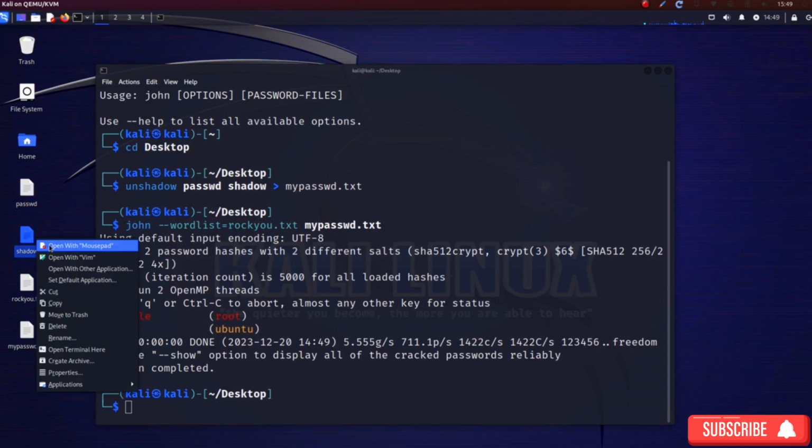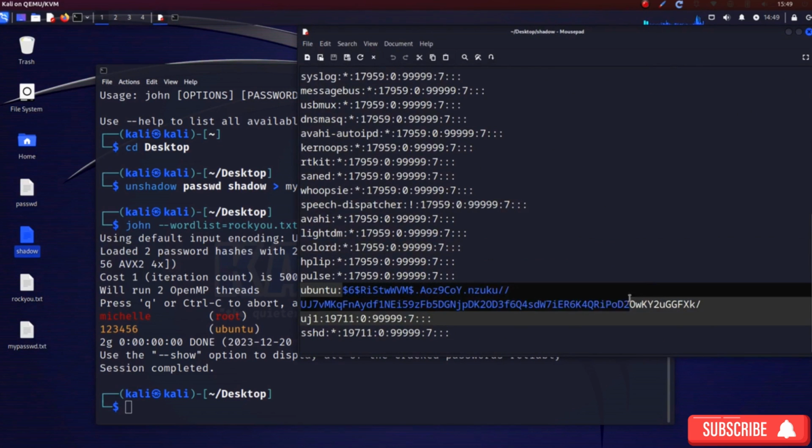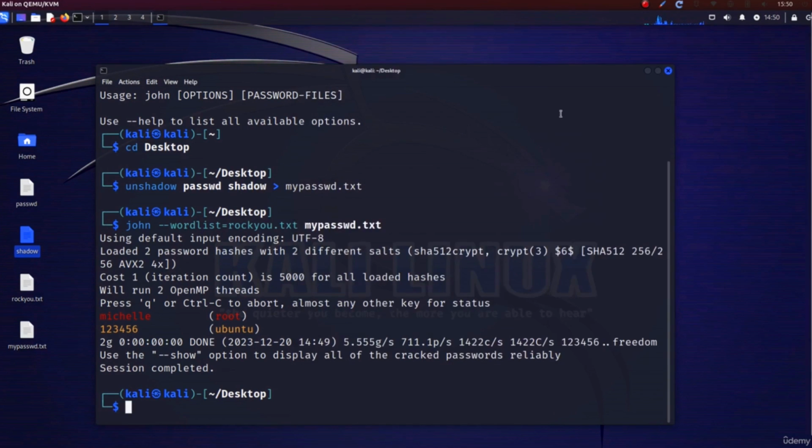So if you open the shadow file, the password is stored in hash format. And this format can be different on different systems. So maybe in Ubuntu 14 they use one system, and in Ubuntu 22 they use another system. So it might not work with the current version of John, or you might need to update it, and so on. If you use another Linux system, they might use a slightly different hash system. But in general, this will work to crack hashes. So if you use Ubuntu 14, you can try it out on your own, and you'll be able to crack those passwords.